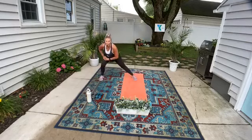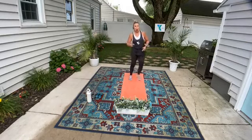Go left. Uh-oh, I feel raindrops. Oh no.